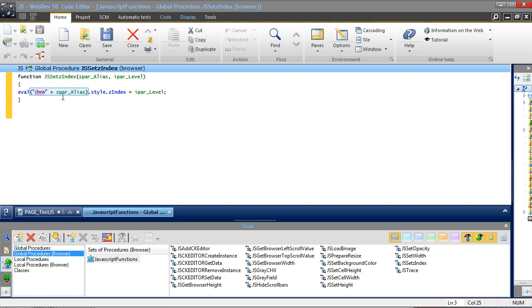Don't ask me why. Once again, in order to answer this kind of question, you would have to go deep into the model of each browser and see how it works. So after that, it's style, z index, and the level. So again, no warranty. All this may or may not work with your browser, your version of WebDev, your different kind of voodoo curse, and so on and so forth.